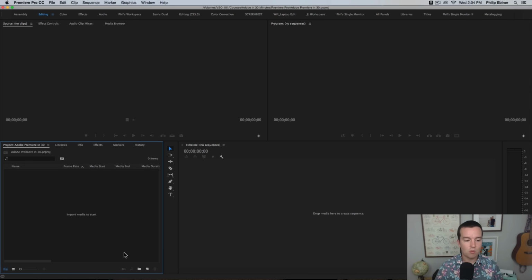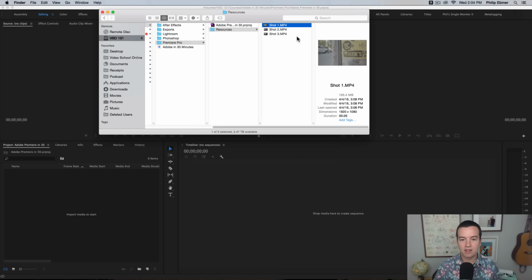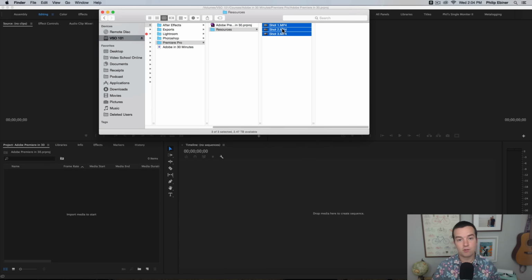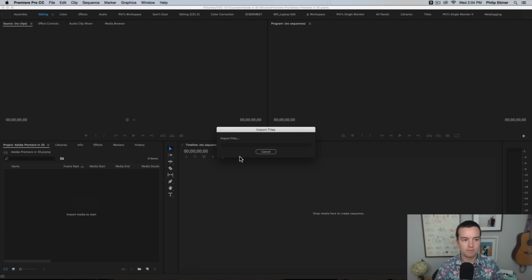So let's get started with importing. There's a few different ways to import. One is by right-clicking in your project window and choosing import, or you can go to your Finder, and an easy way is just by dragging and dropping these clips or any of your assets, whether it's video, music, graphics, photos, and just dragging them into your project panel.